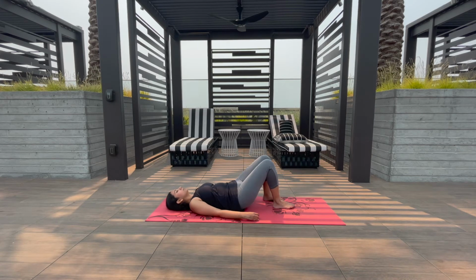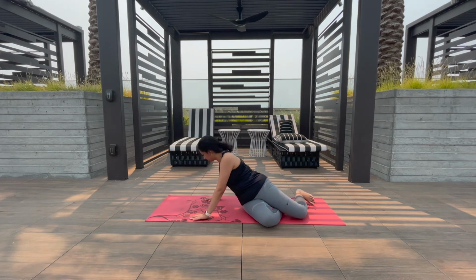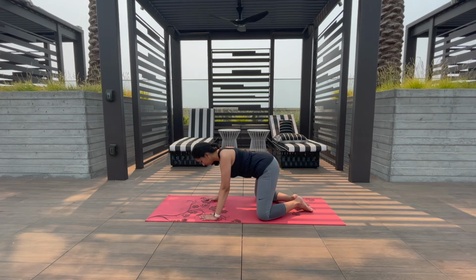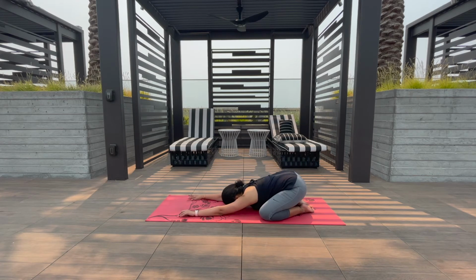You can either stay here or move to one of the side. Your knees are apart and arms are extended forward to help lengthen the spine. This pose relieves tension in the body and it stretches your spine, hips, and knees. Breathe here and relax.